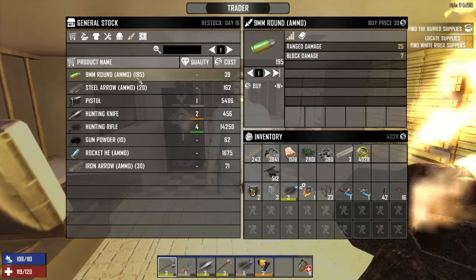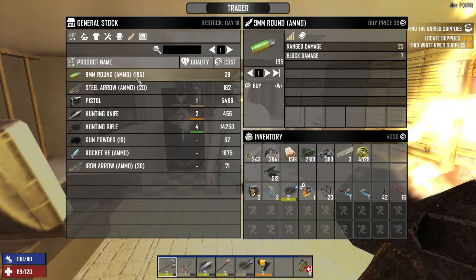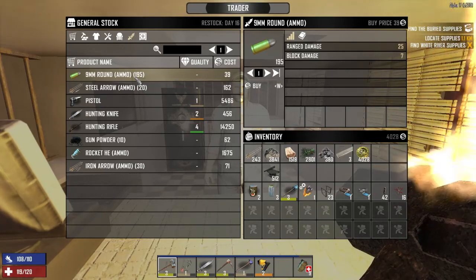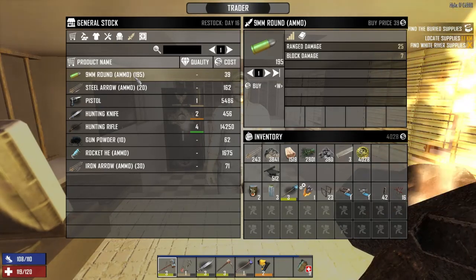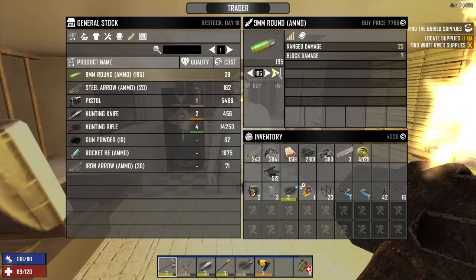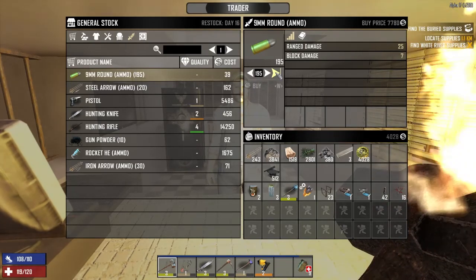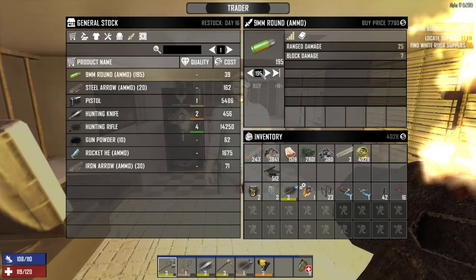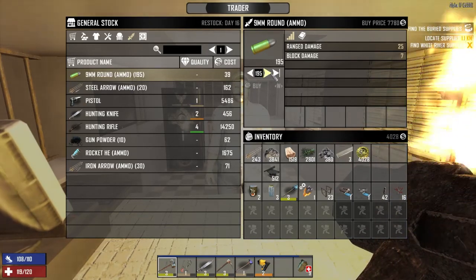That's a lot. We could use our submachine gun, I guess. That's 200 rounds. I don't think we even have enough for all that. That's 8 grand. We only have 4. You know, I think I'll hold off.